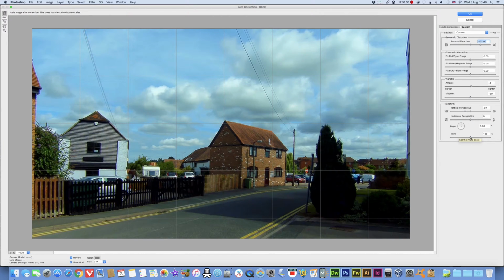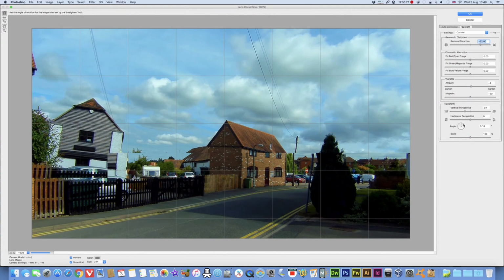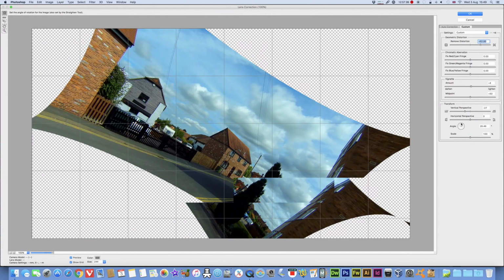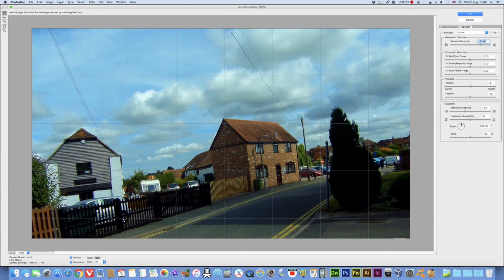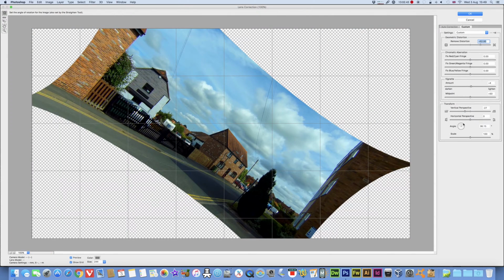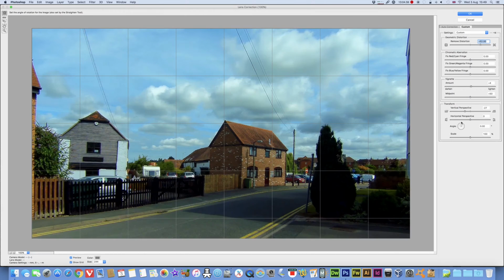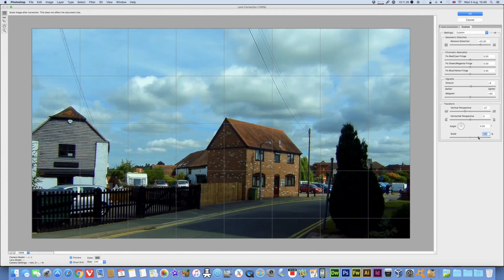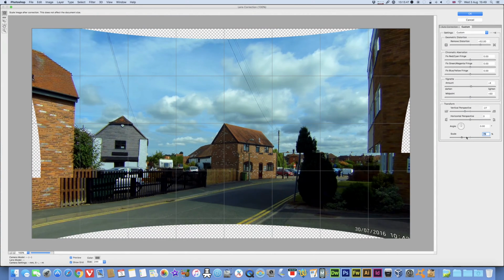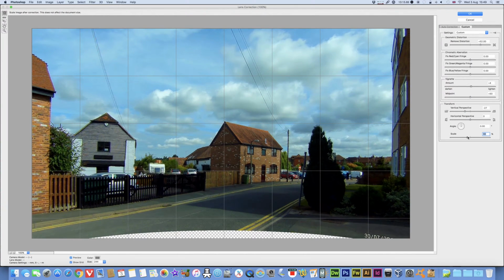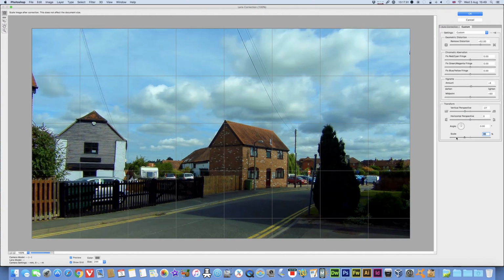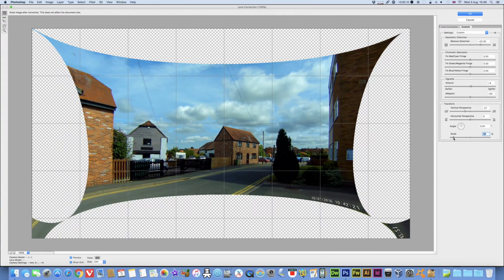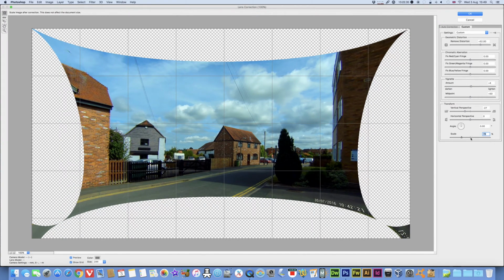Horizontal perspective, you can alter the angle, and you can see what we've done to this movie file if you move it like that. Okay, but we don't want that, we're going to leave that on 0. And scale, so you can zoom in and zoom out. And you can see how we've distorted the actual movie file if you move that over to the left to get that straight edge on the right.